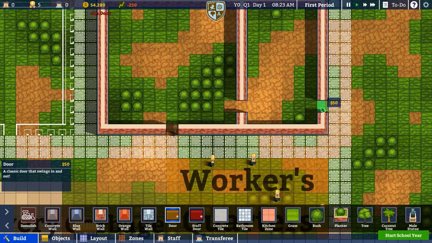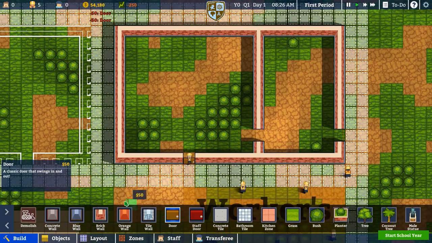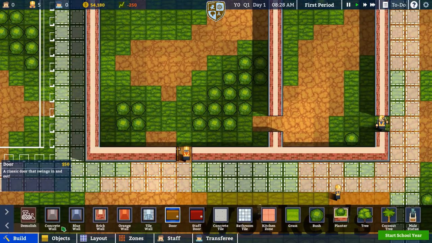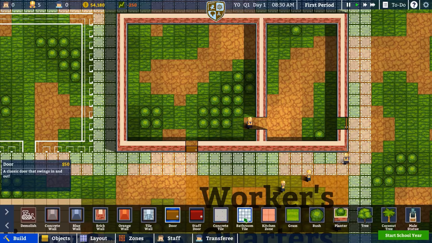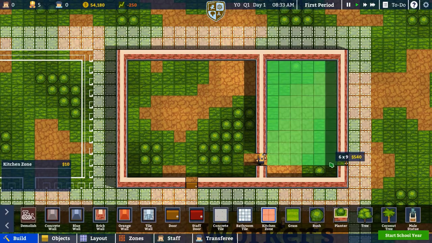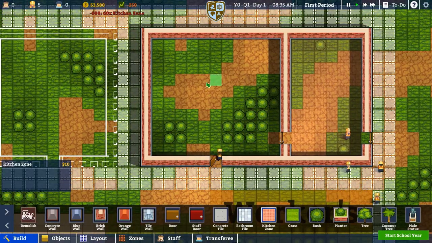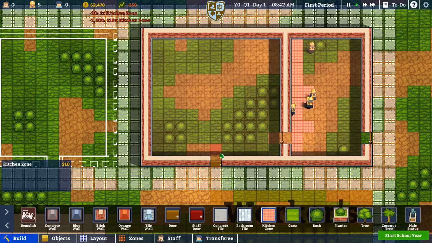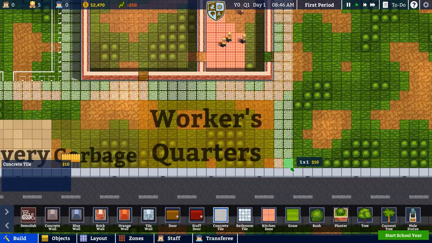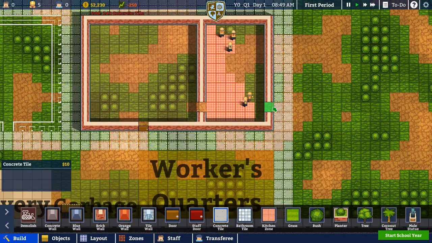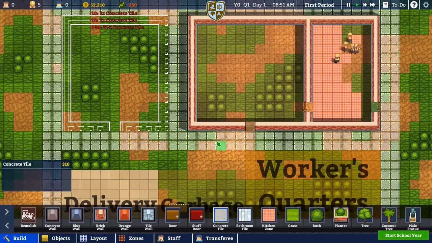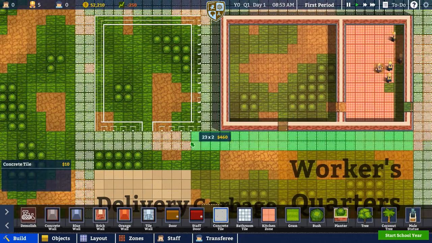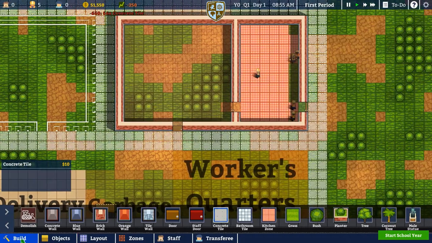We'll rotate that round to there. Doors do have an orientation here and they don't slide. They actually do open properly, which is nice. This is kitchen zone, so we'll designate that as kitchen zone. Technically, it's not the kitchen zone, it's just the flooring we're putting in, like so. And I think that will be fine. Obviously, we're going to use concrete for the walkways. So we'll have concrete going up to there and then in there and then along like so, along to there. And then we'll let them crack on.